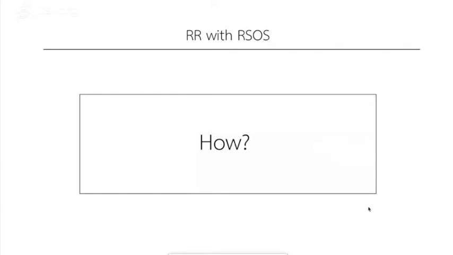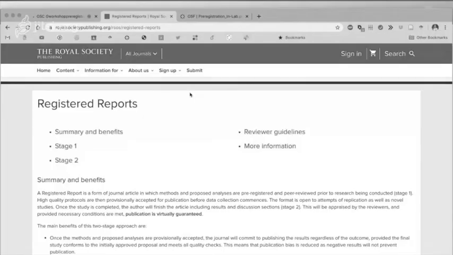I'm giving this as an example because I wanted to show you something, but keep in mind, a caveat to this is that every journal has slightly different requirements for registered reports. I'll just show you with Royal Society Open Science because I have the most recent experience with this journal. I don't remember with the other journals. So I'll just show you real quick what is involved. So this is just the journal's author information for registered reports.